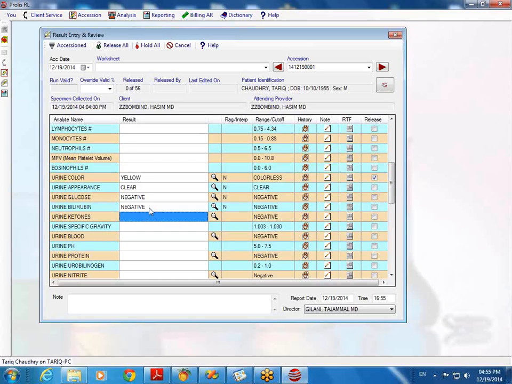So instead of having to select urine color yellow or appearance and glucose, if that information is available on a spreadsheet, is there a way for us to upload the results onto the system? How would we know, and you know, and the system know which result belongs to which test?